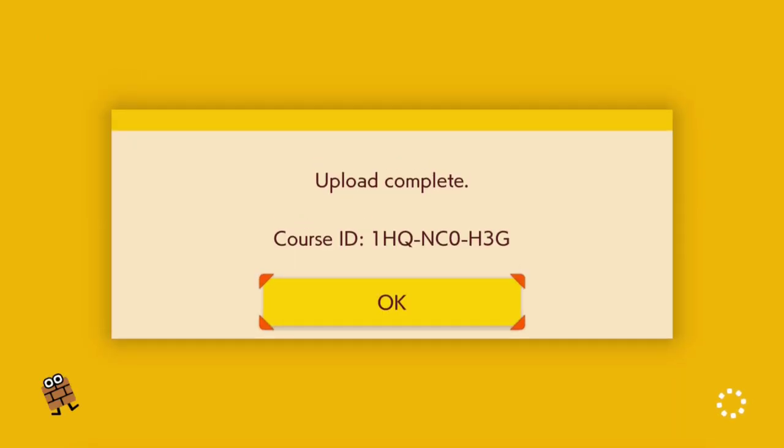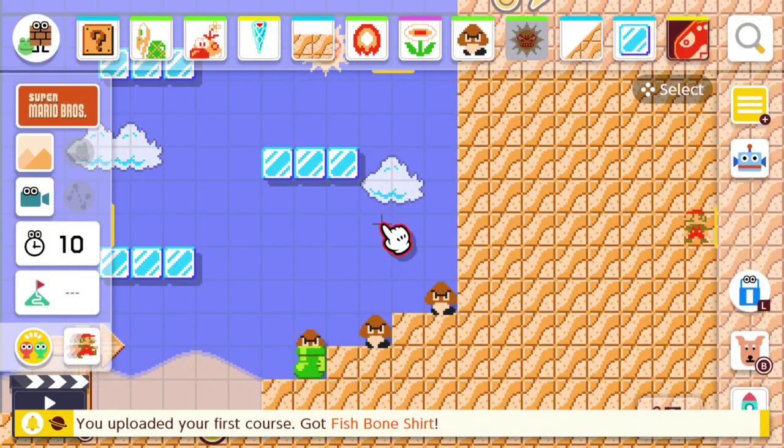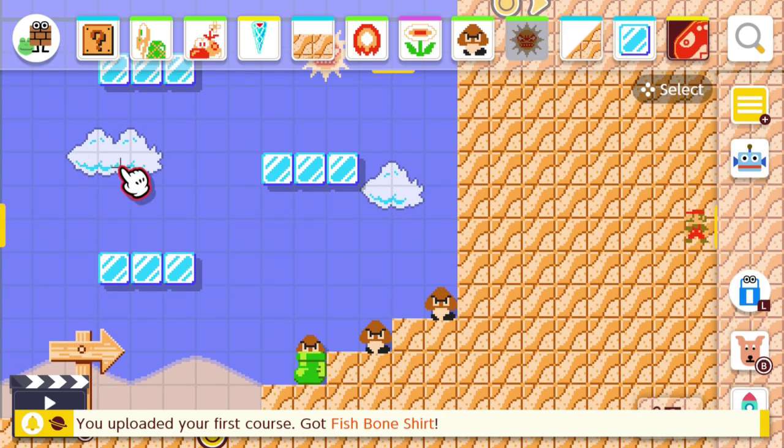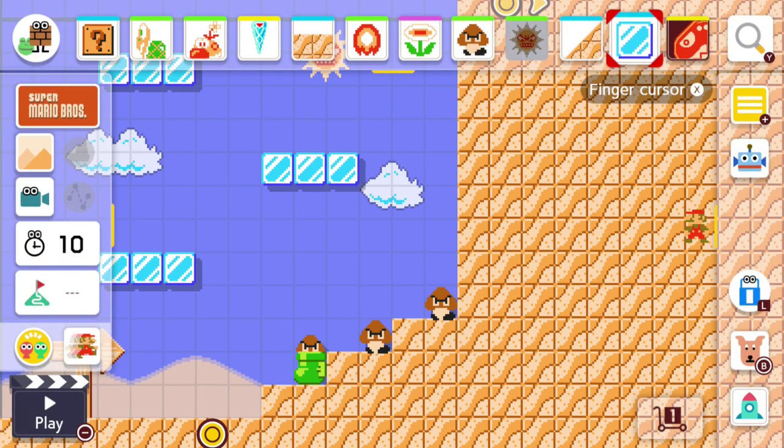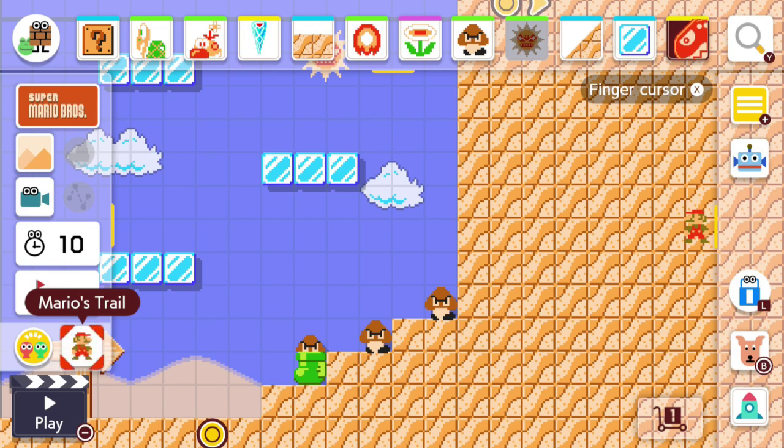We'll steal this! We can both play the game at the same time, assuming we have two controllers. Well, yeah. I'm curious what that other thing at the bottom is, the speed Mario. Is that the trail? The trail! Oh, I can turn it on and off, yeah, that is it.